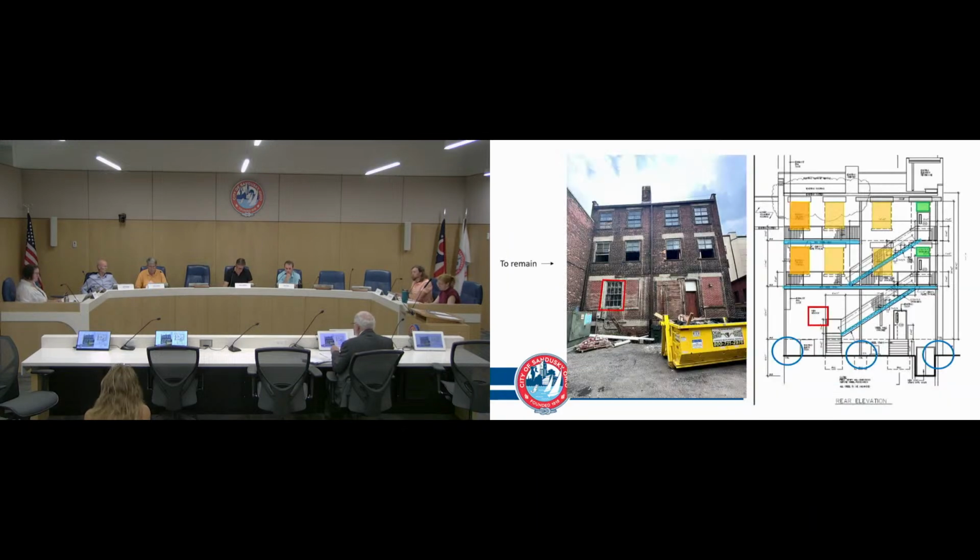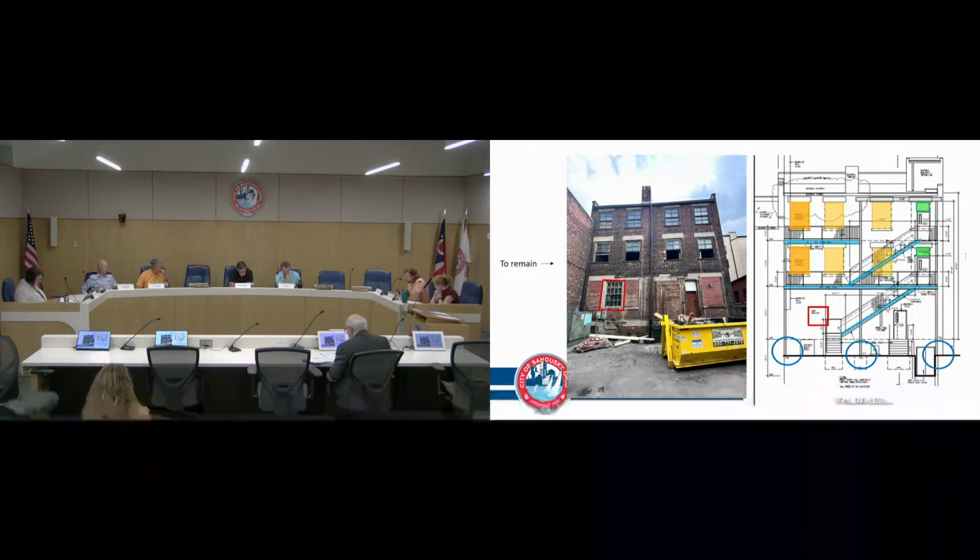Now, staff has determined that all of the requests are appropriate. I have one follow-up question I will ask after I give the staff recommendation. Based on all of the information, comments, and feedback from the owner, we recommend granting the certificate of appropriateness for the front facade elements with the following conditions. That all applicable permits are obtained through the building department, engineering department, division of planning, and any other applicable agency prior to any construction.